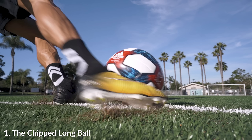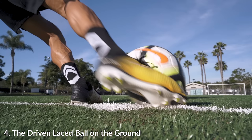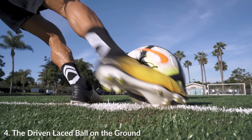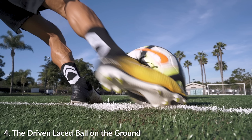Look at how much higher the contact point is on the ball for this kick versus the chip ball — I'm driving almost in the center of it versus the chip pass where you're kind of sweeping underneath it. The heel is like three or four inches higher, and even comparing to the driven long ball, you have about another inch higher up on the ball.